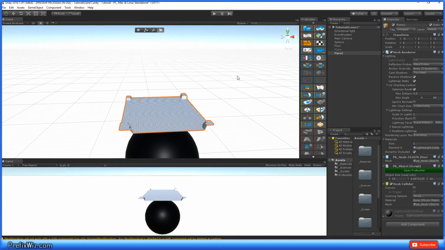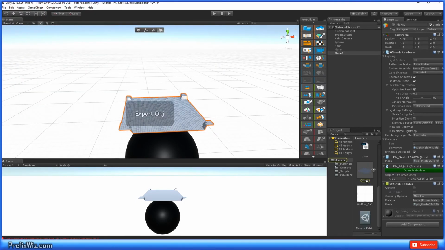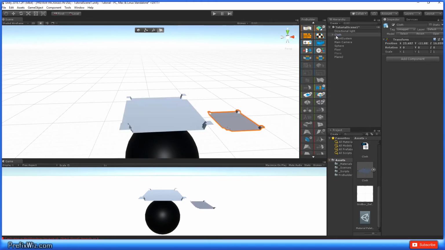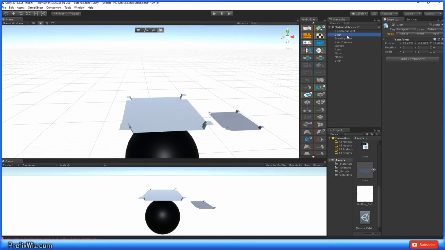With this copy, what we're going to do is come down here into the ProBuilder tools, and let's export it, and we're going to call it cloth. Let's save that. If we come down here in our assets, we now see that we have a cloth. So let's pull that back into the scene. What this does automatically as an object is bring it in under an empty game object and place the mesh itself under a new transform as a child of that cloth. So we're just going to rename this cloth, and then take this and remove it from being a child. Let's drag it into the main scene here and delete the empty game object.